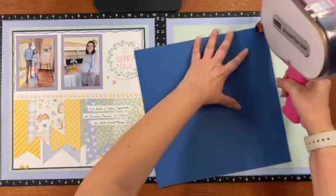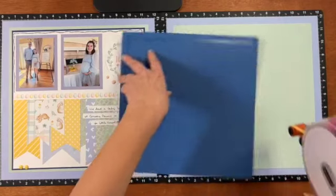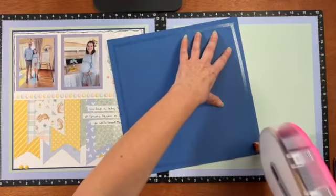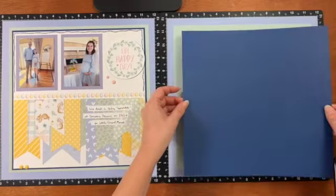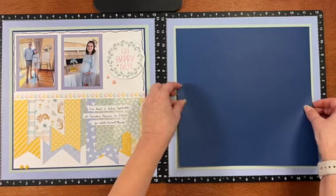And I am using the dark side, or the regular side, of all of this paper. You know that close to my heart, paper is two-toned. One side is darker, one side is lighter. The true color is the darker side. Okay, now this one's only going to have a quarter inch border around it. Okay, there we go.